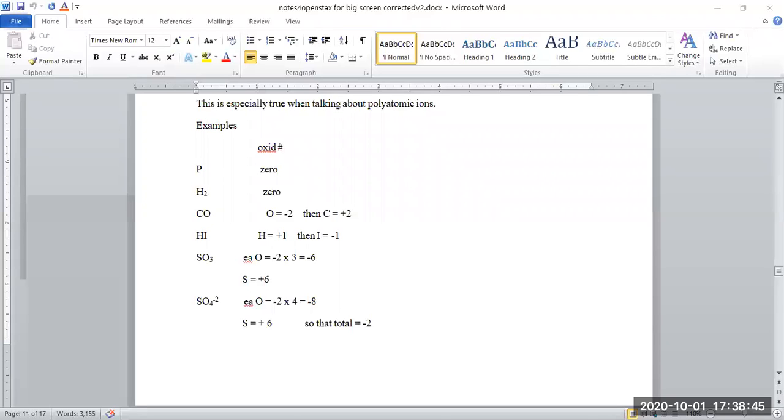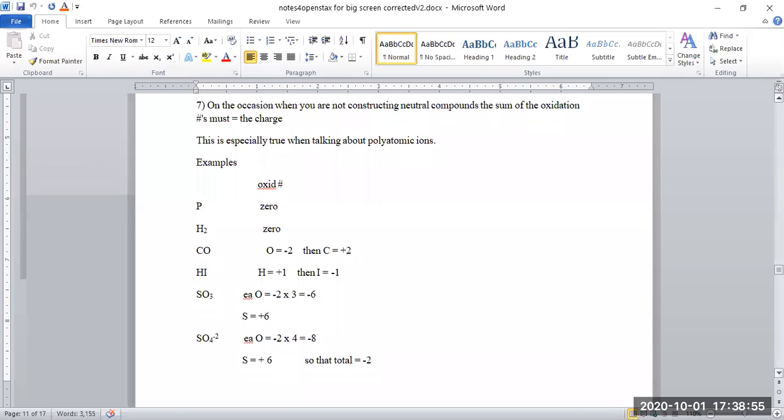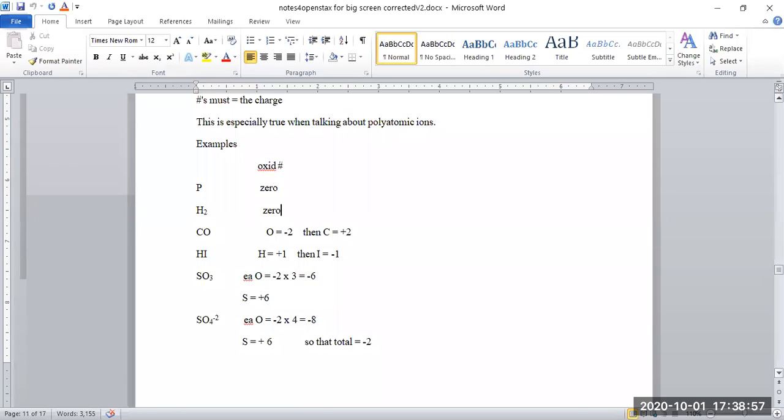All right, so we talked about all the rules for oxidation numbers, and I'm going to pick up with some examples here. After I get through the examples, then I'm going to try to do the thing on the board again to show you a couple of the redox equations.